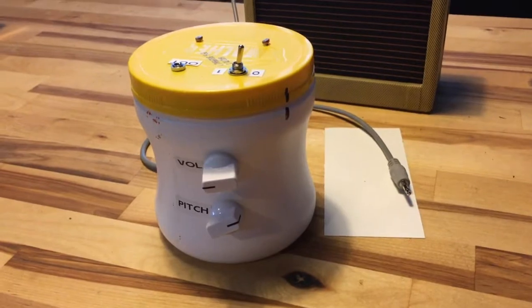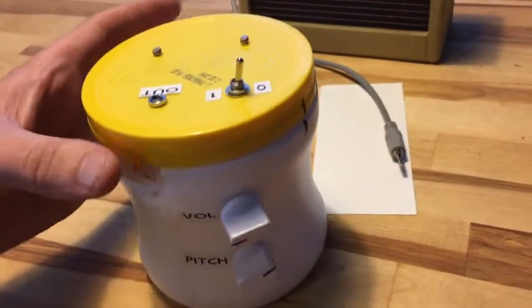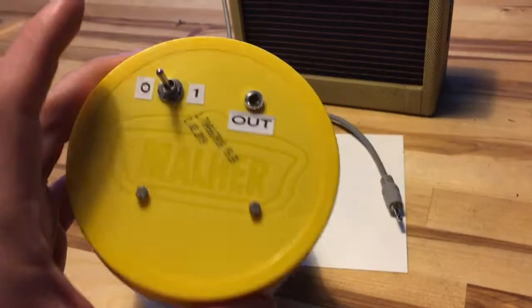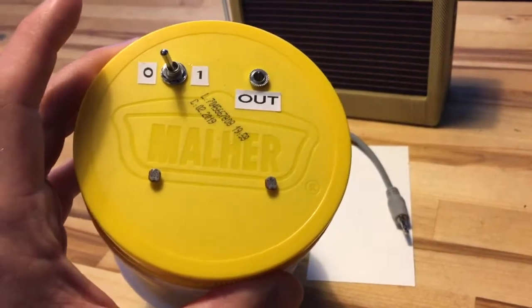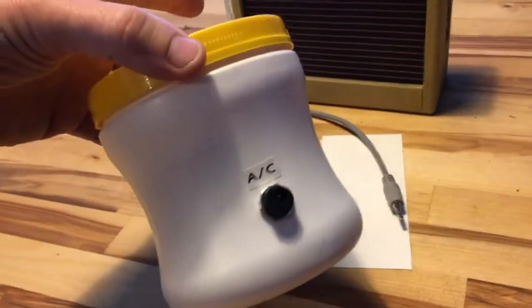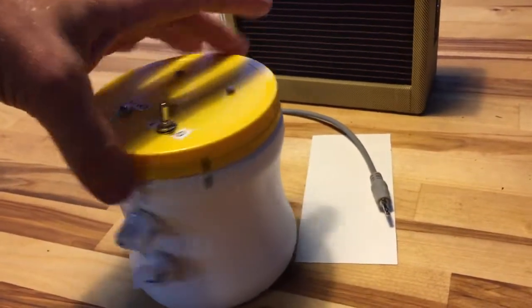Okay, so here we have my third DIY project. And if you pick it up, you can see there's a volume and pitch pots there. A power switch and an output jack on the top, a couple of sensors, an AC jack, which is technically a DC jack, but you know what I mean. And that's pretty much it.